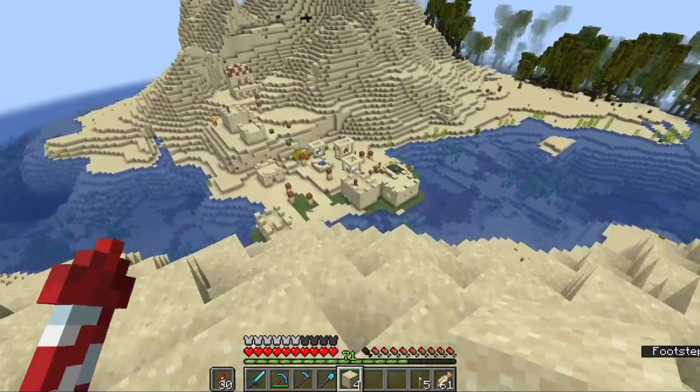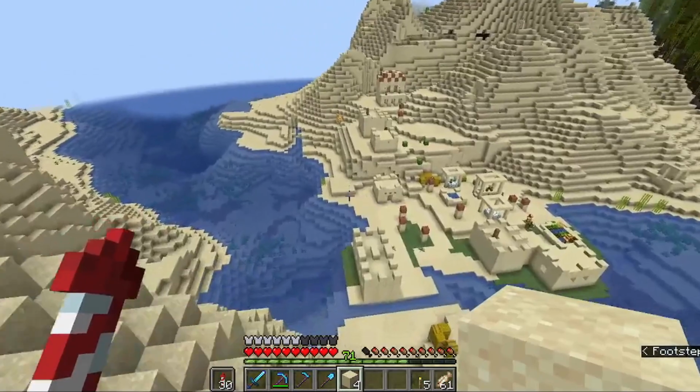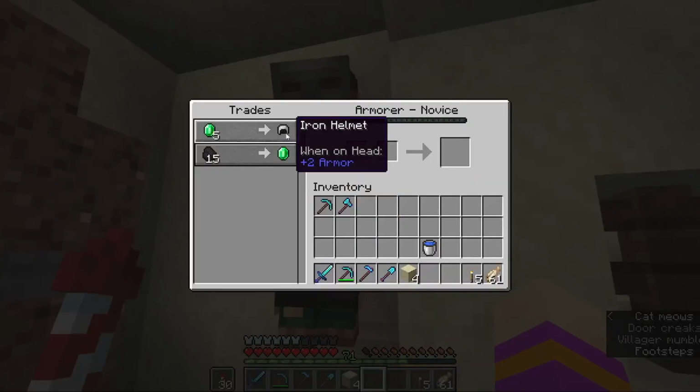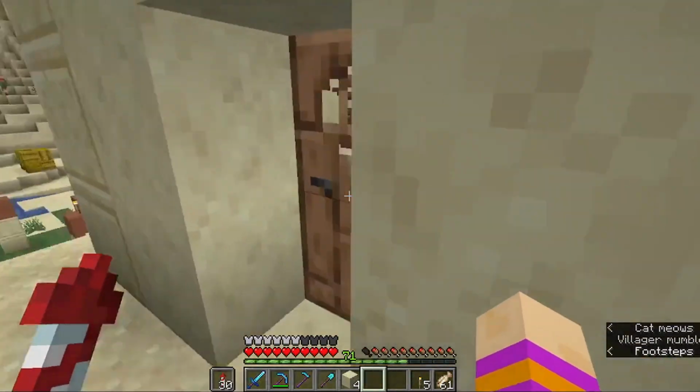Whoa, my goodness. Oh my goodness, I've never seen one of those. Wait, are there any? I'm so distracted. I want to know if there's any goodies I can get from down here. Hello? Ooh, hello. A helmet. Hello. What about over here? There's a cat in the desert.